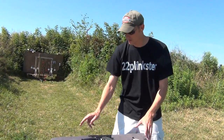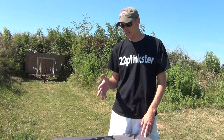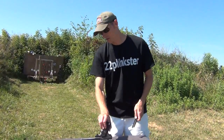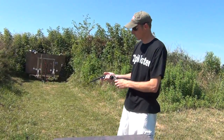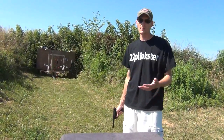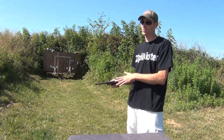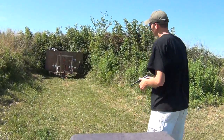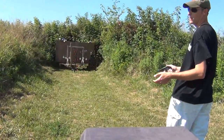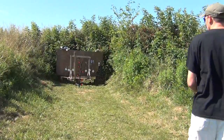While I'm on that subject, I'm probably going to make a video of what to look for in a 22 pistol or rifle when you buy a used one. Most all my 22s that I own or have owned have been used guns. I bought from somebody or from a gun shop or a gun store or a pawn shop. So I'll probably make a video on what to look for and what not to look for when you're buying a good quality 22 pistol or 22 rifle. Shoot a few more times and then we'll back up, say 100 yards, and see if we can get even somewhere close to the silhouette.